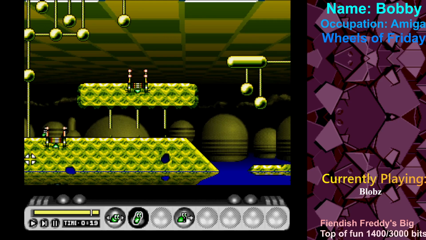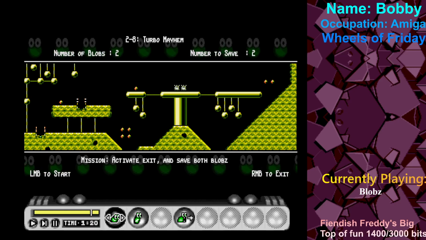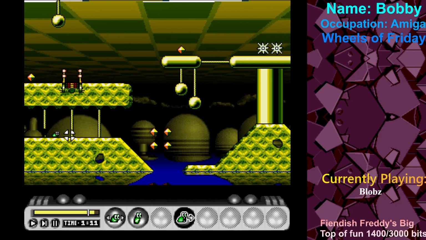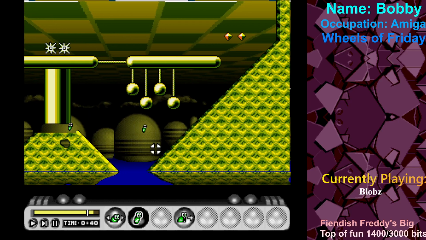Exit activated. Okay. Getting there. Yeah, I need to keep switching between normal speed and slow motion. Slow motion. Jumper. Normal speed. Slow motion. Normal speed. Slow motion.